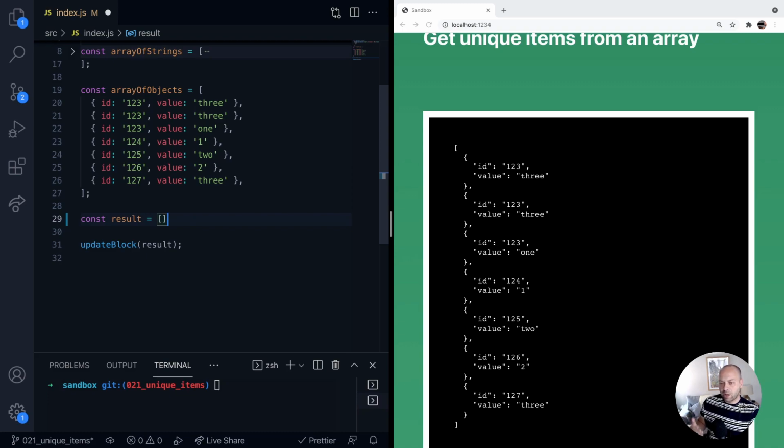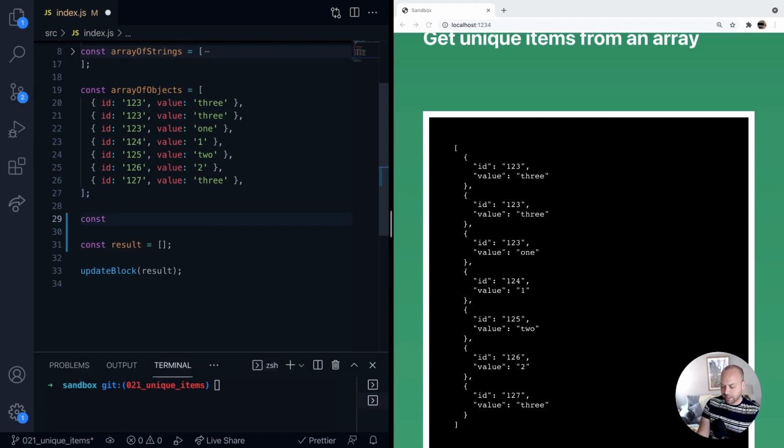But you need to work out how you're going to test whether or not the objects are equal. And you could do it for each of the properties that are inside of the object, or it could just be one. So for example, do we want to say these first two objects are equal? Well, they should be because they've got exactly the same property values. But what about this last object in the array here? Although its value is the same, its ID property is actually different. So we need to have some kind of function to decide whether an object is equal or not.